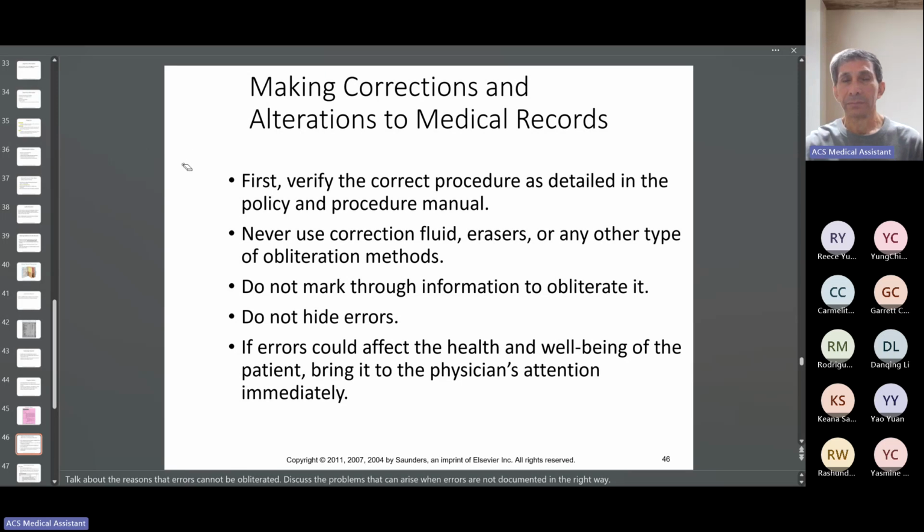So again, if you make errors, that's not going to affect only the practice in the case of a lawsuit or litigation, but also how we treat the patient, because we just wrote something that was not right. If I'm the same person who wrote the mistake, I'm going to base my diagnosis and treatment on those errors.